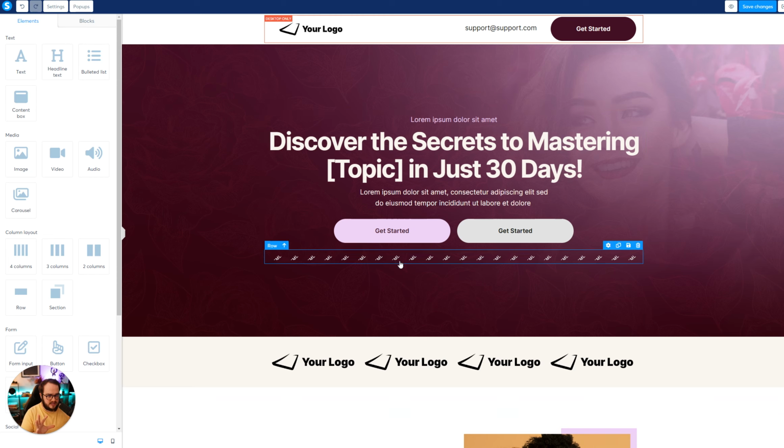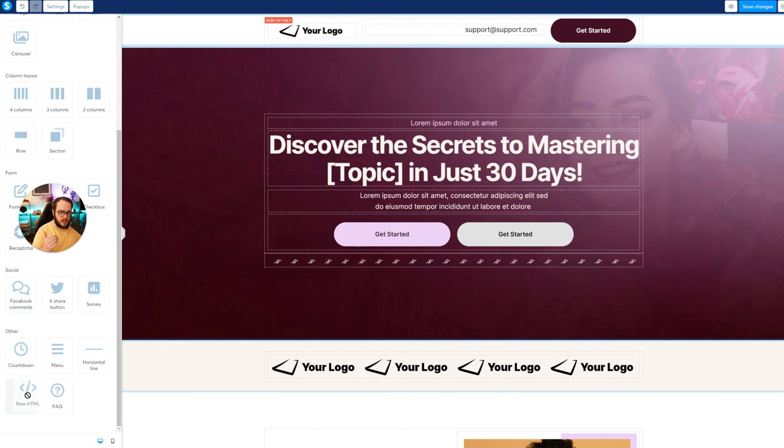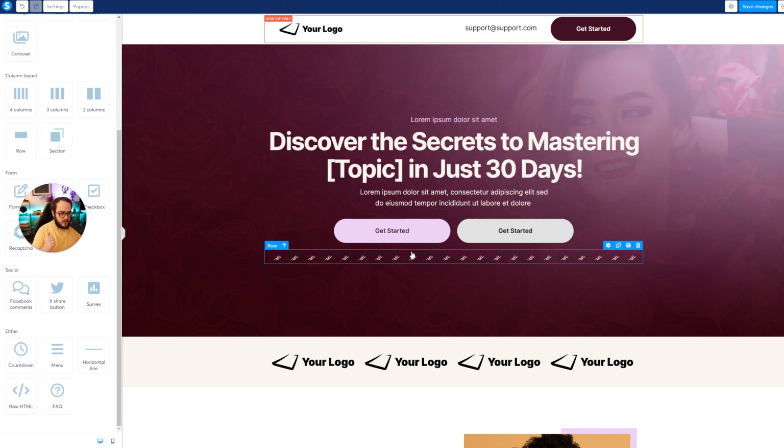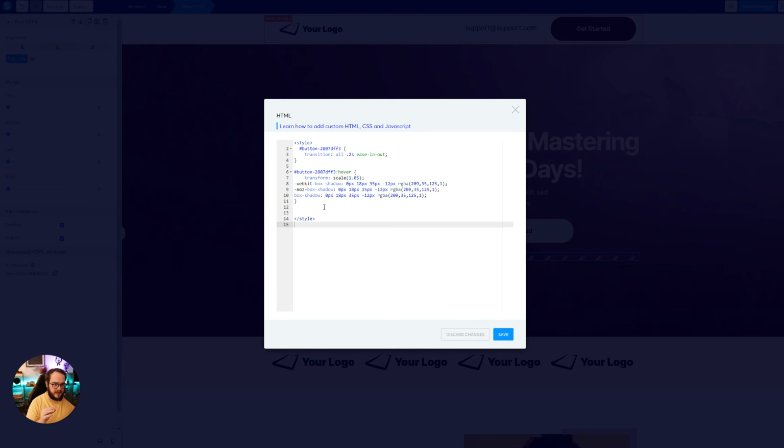Now, as far as this goes, how do you implement specific customized CSS codes in Systeme.io? You want to use a raw HTML element right there. So you drag it anywhere in the page. If you want to drag it here very close to where it is, you can. If you want to drag it farther, it doesn't really matter too much. And once you have that, make sure that you click it, go to edit code, and remove anything that is right there, like the Systeme.io text.